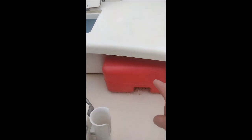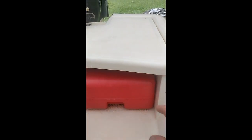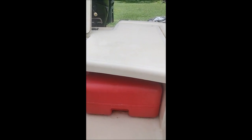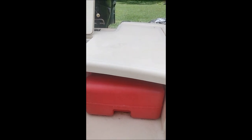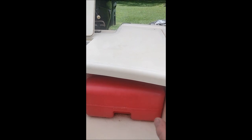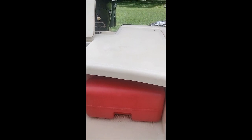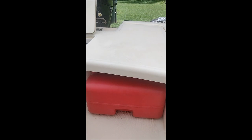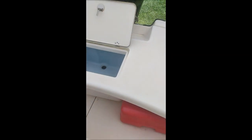I think from the factory, these come with a 6-gallon gas tank, but the previous owners already upgraded to a 12, which is really cool. I've never needed more than 12 gallons, and I've, you know, done some pretty decently long trips. But the only downside I see, and I was using it today, is all the weight on the one side kind of felt like the boat was listing that way a little bit. It may be better to have 2 6-gallon tanks so you can counterbalance the weight a little better, but I'm probably not going to change it out. It's not that big of an issue to me.